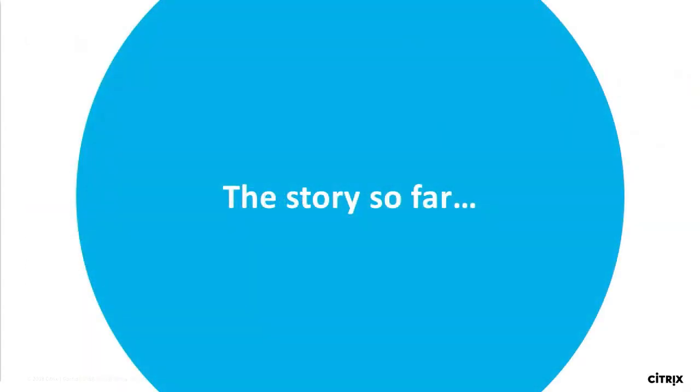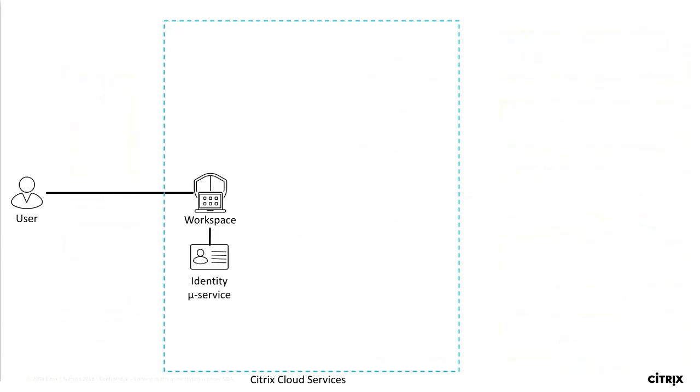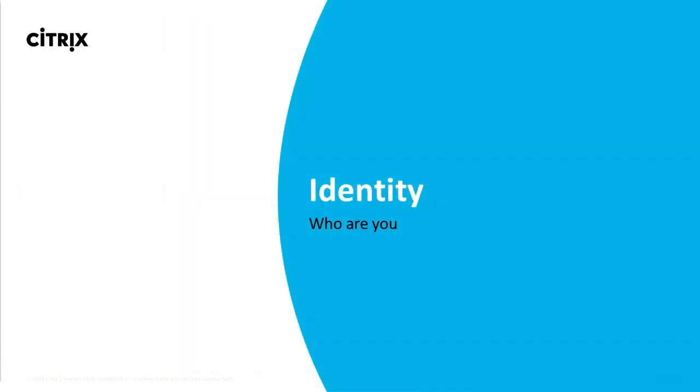So far, what we've done with this whole Geeks Guide is build the foundation. In the last session, we built Workspace and integrated all the different services at a very high level. We didn't do a lot of special configurations, because that's what these sessions are going to be. In this session, we're going to focus specifically on identity and how we can provide different forms of identity into our Workspace environment. Identity is basically who you are.